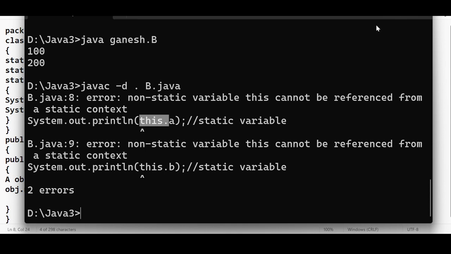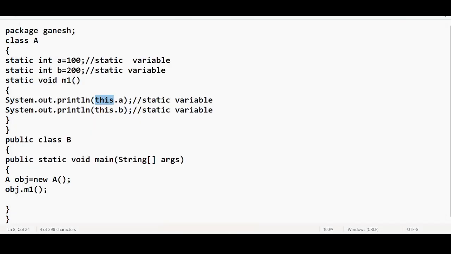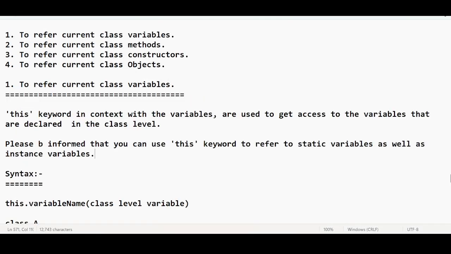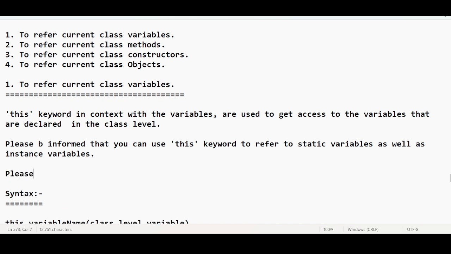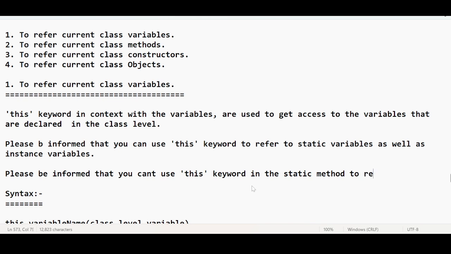Another conclusion. What is another conclusion? Please be informed that you can't use the this keyword in a static method to refer to any variables, whether static or not static.